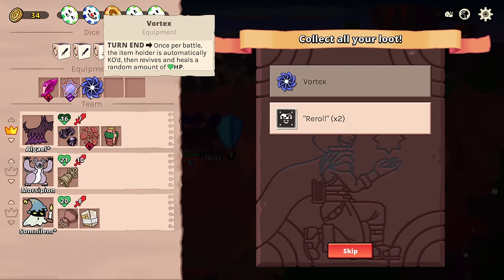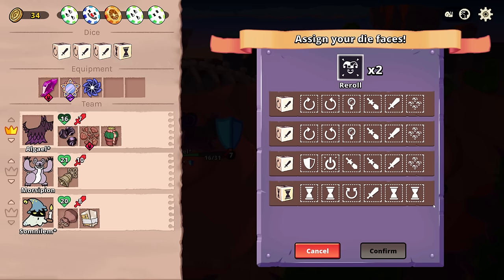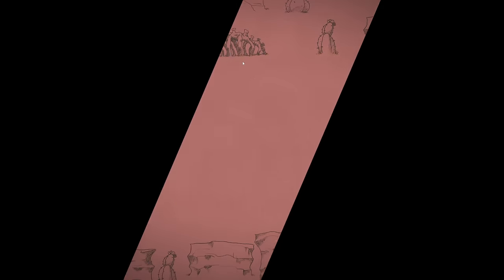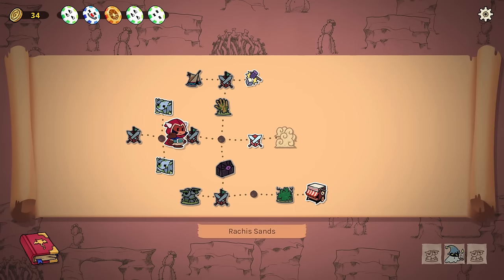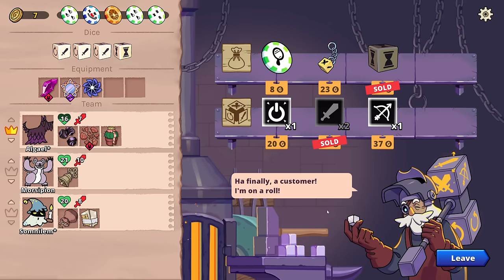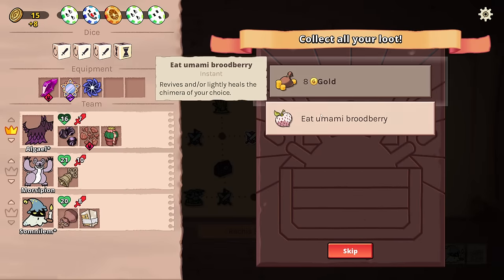Vortex is what? Turn end, once per battle. The item's holder is automatically KO'd, then revives and heals a random amount of health. Interesting. Very interesting. Let's definitely go up here and grab this. That fight definitely proved we need more just raw attacks. I think we can check one of these pretty easily.